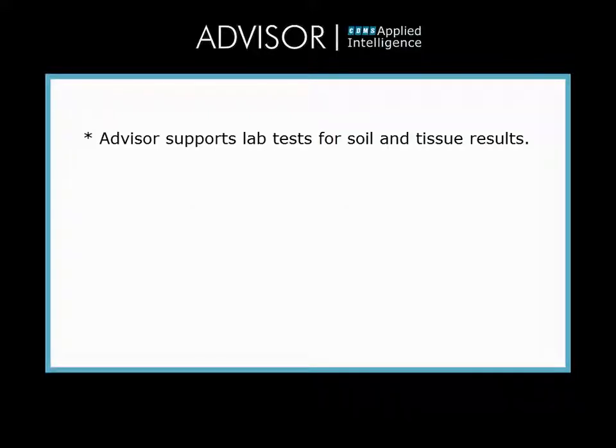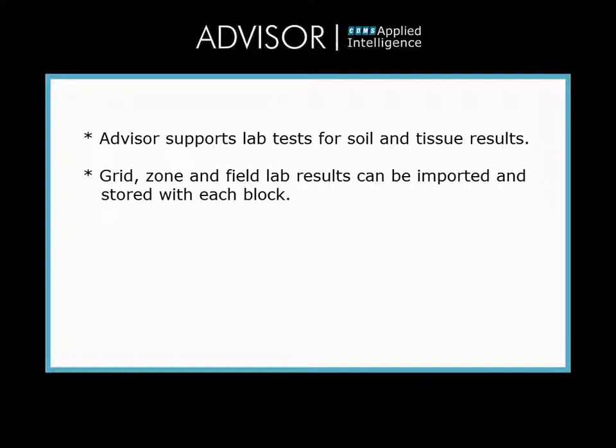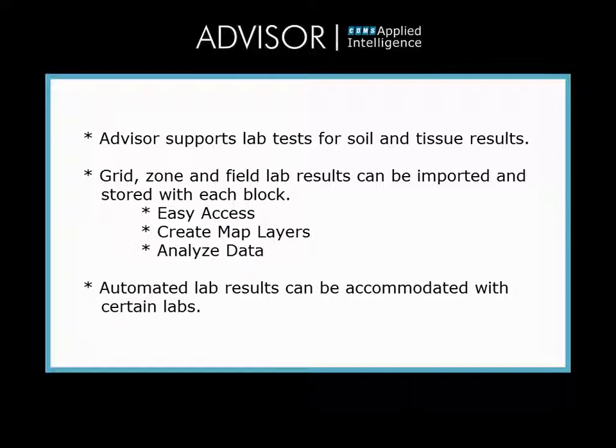Advisor supports lab tests for soil and tissue results. Grid, zone, and field lab results can be imported and stored with each block, enabling easy access and providing the ability to create map layers and perform analysis over several years. Automated lab results can be accommodated with certain labs. Check with CDMS or with your lab to see if they offer automated results with Advisor.